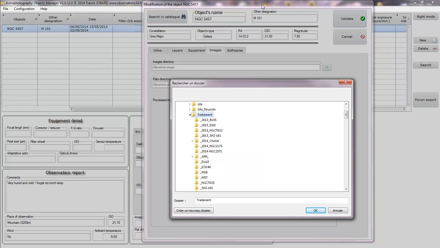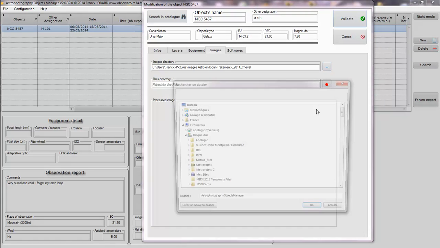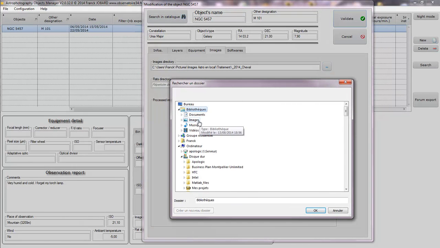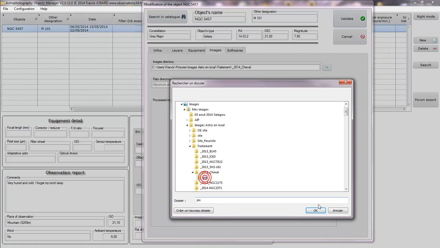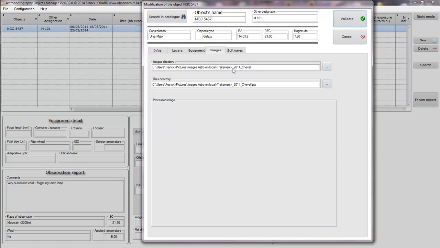I don't have Messier 101, but I will choose this. Okay. And for the flat, my images, and no pics inside. Okay, so I should choose the images directory and the flat directory.